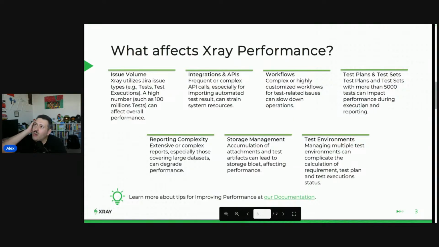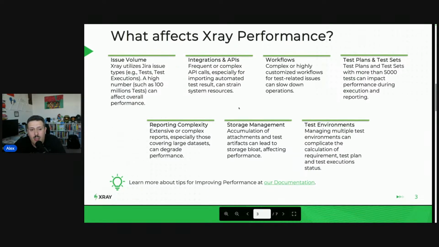Now, I'm not going to lie, I don't know that I've ever seen a high limit on the Jira side. I know that at one team I worked with a while back, they had a problem with test runs and the limits of test runs that would be recorded. I'm not sure if it's still a problem. I always told them that they just had to rethink how they were doing their testing, which is the case with a lot of migrations from data center to cloud. When you hit the limits of cloud, you essentially just have to rethink and rewire your brain to work a little bit differently, because in the cloud, things work a lot differently.